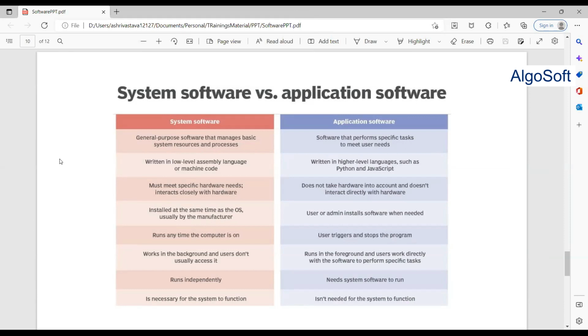If I want to install Microsoft Office, I can install it. If I don't want it, I don't install it. This is the flexibility I have for application software, but not for system software, because that comes within the operating system. You can install PowerPoint, Chrome browser, Zoom, Teams. These are all application software, and you can install them at your own choice.